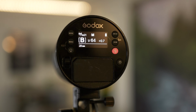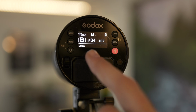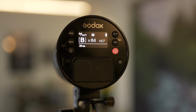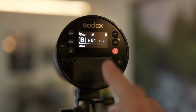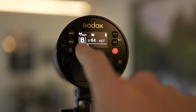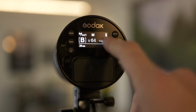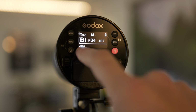All right, so we're looking at the back of the Godox AD100 Pro here, and the basic information on this particular setup will identify what mode you're in, if you're in TTL, if you're in multi, if you're in fully manual. In this case, we're in fully manual. What you want to understand about what you're seeing on this screen is the channel that your remote trigger is going to be functioning on, the group, in this case group B, and the mode that the flash is in, in this case M. You have your power level on this one because it's a battery powered strobe. And then in some cases, you'll also have your focal length.